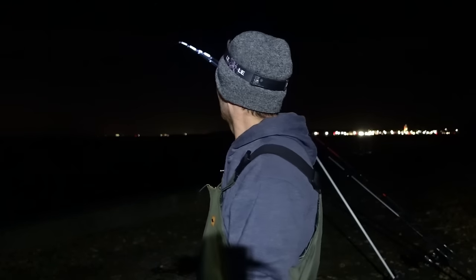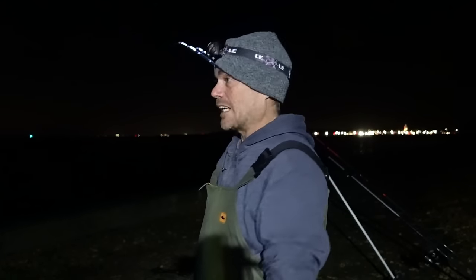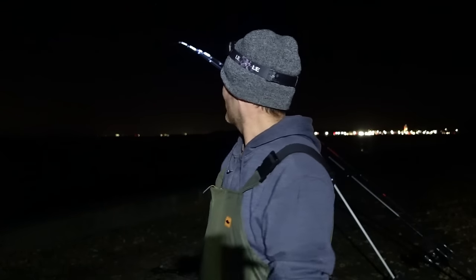There we go, man. I'm chuffed. Five species tonight. Five species and they've all been inside. Well, apart from the conger, but if I was comp fishing, our comps is inside because any conger counts. But yeah, I guess that bullhuss must have been 2-3 pounds. I mean, it's a reasonably decent size.